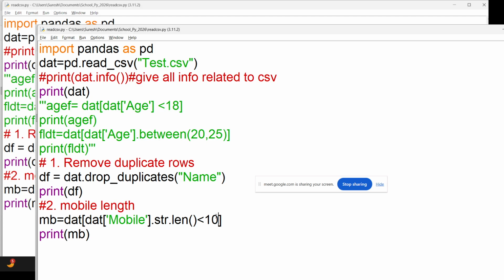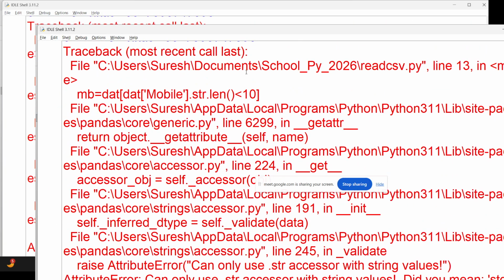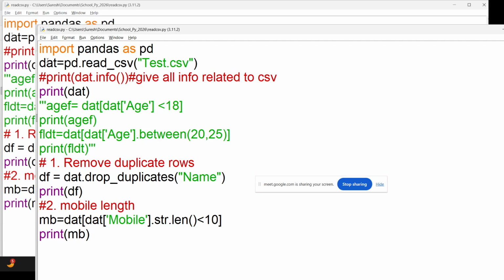Correct. So I think it was showing an error in the duplicate one. In the duplicate one, you can check the line number. So line number 13, right? But this is showing you have something. So let us check, because line number 13, 1, 2, 3, 4, 5, 6, 7, 8, 9, 12, 30.